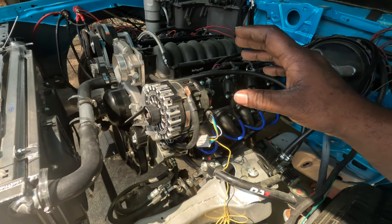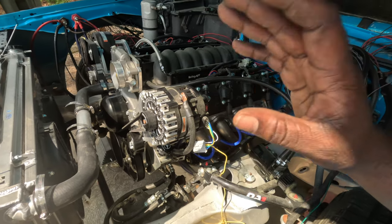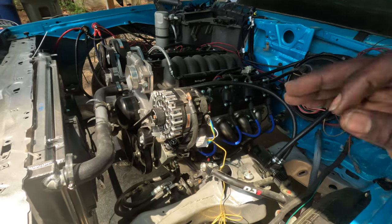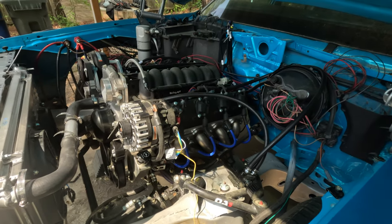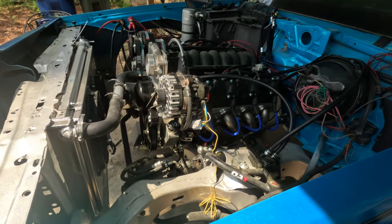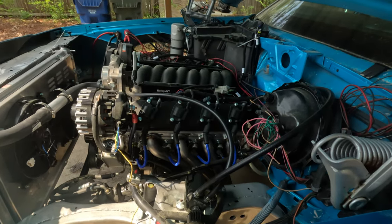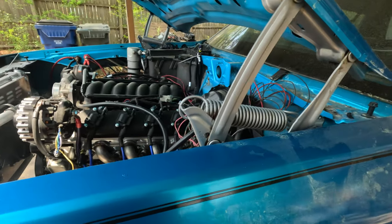I want to go ahead and get it fired up so I can put my fender wells on and start cleaning up my wires. But until I get this baby to fire, I ain't going to really clean up no wires and mess with nothing else. I'm really just putting all my focus on troubleshooting this to see why she's not starting right now. But that's where I'm at, man. I just wanted to cut the camera on and let y'all know what's going on.